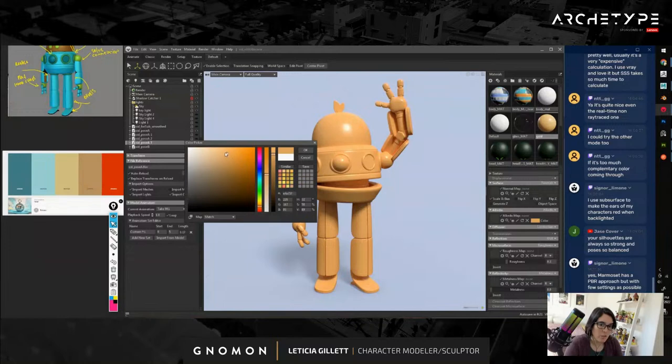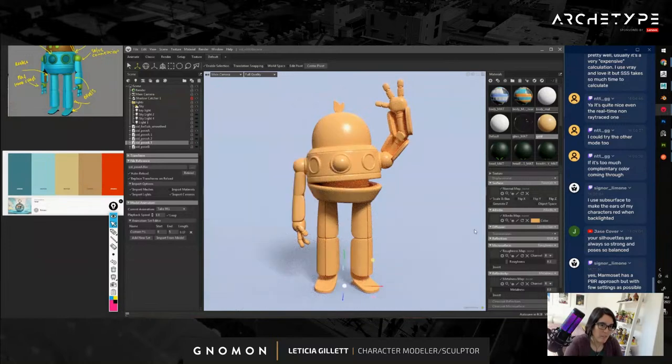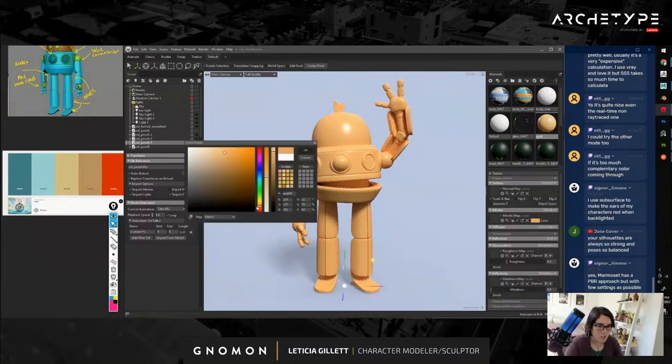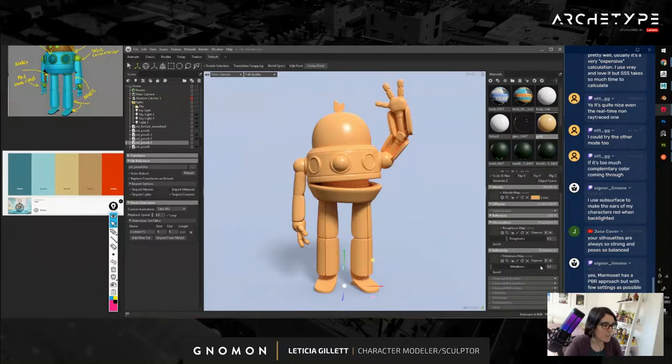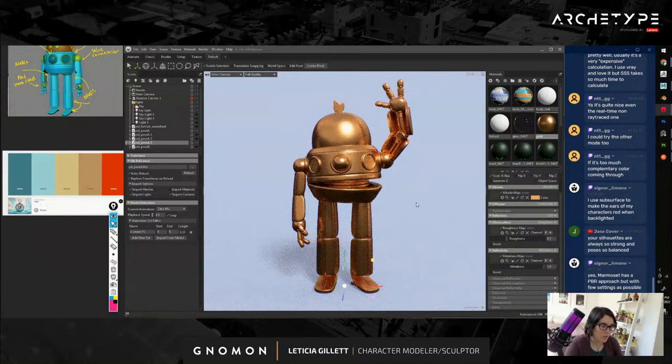Okay. So I'm going to put this color up here, say like this. I'm just going to put a bit more red on it. Yeah. And now, easy as it is, there is a reflectivity area here in this metalness. If it's zero, it does not conduct light, right? So it's like a plastic, any material that is not a metal. If it is one, it becomes a metal. And you can see how dark the color gets.